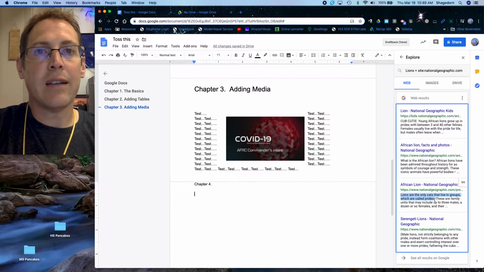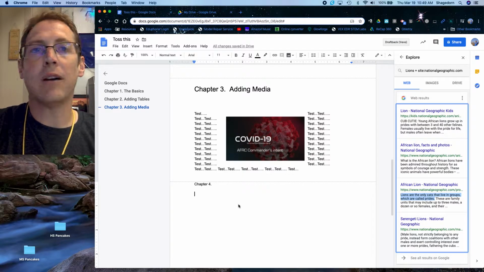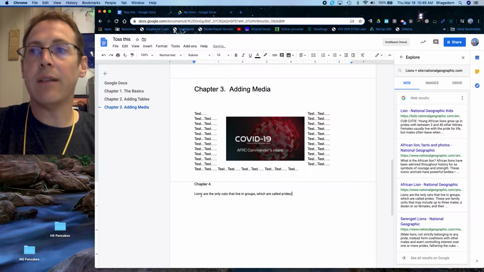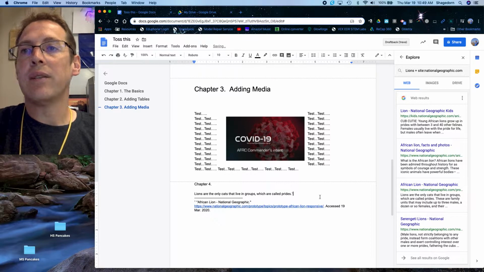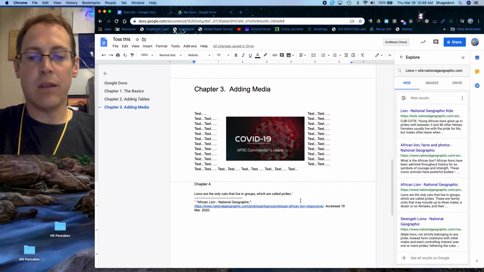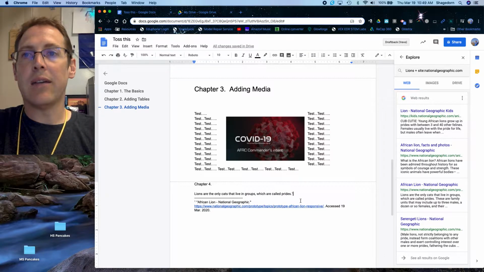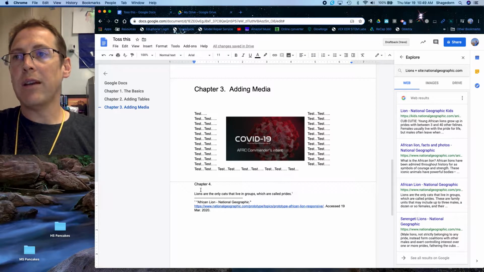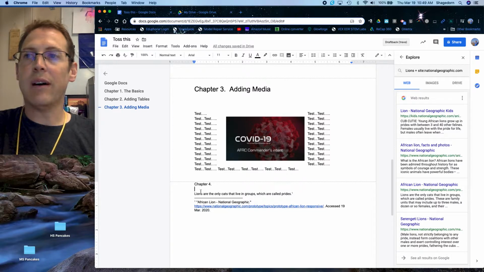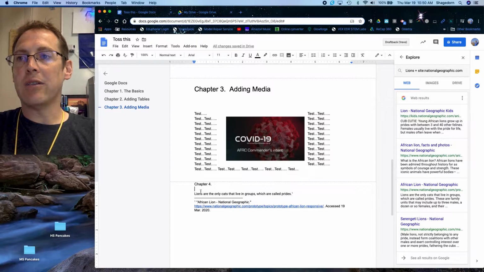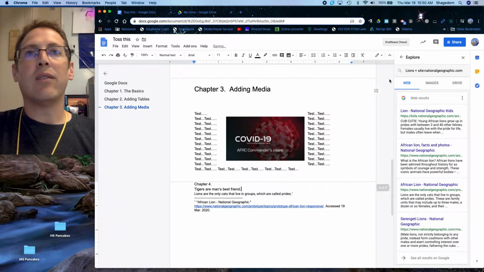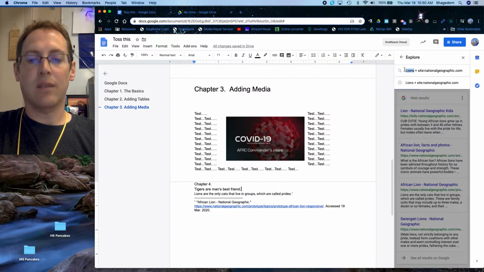Now I can take this little section of it. So I'm going to copy this part, and I'm going to paste this right here. And now you can note over here, I can also cite this as a footnote. So now I've got this, and it's already going to be thrown into my footnotes over here. It's nice. Now the cool thing is, what if there was something over here? You're like, aha, this was nice, but I forgot there was an article over here where I needed to talk about tigers as well. So tigers are man's best friend, right? Sure they are. Now I'm going to do the same thing. Type in tigers.